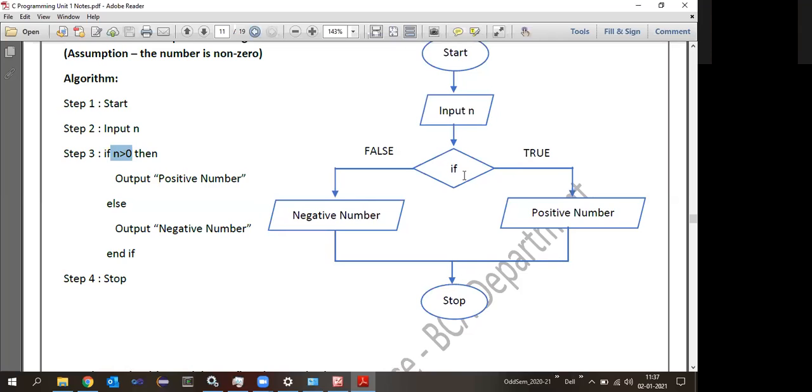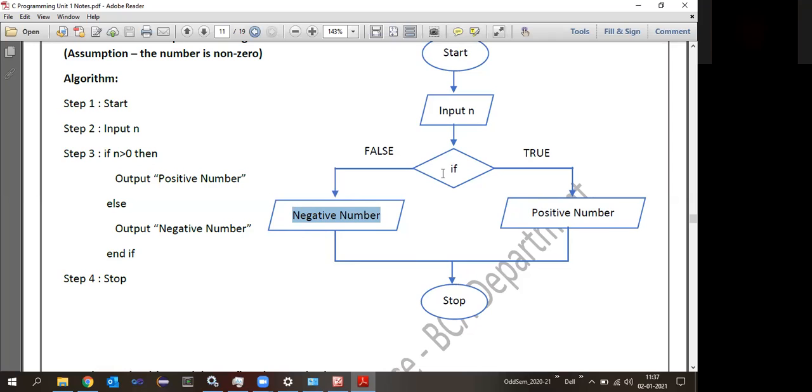If the condition is false, it will go into the false path and execute the negative number, and then the solution will be there and the program will get terminated. The observing point here is that the set of statements which get executed, either part of the true block or the false block, execute only once, irrespective of the result being true or false.